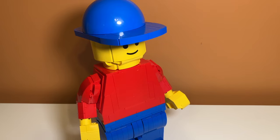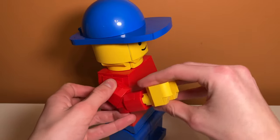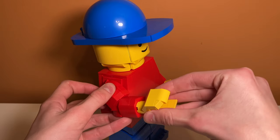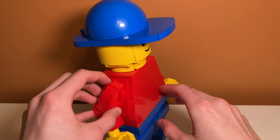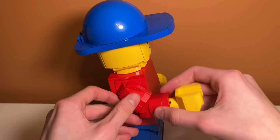One of the great posability features on this set is you can move the arms and the hands. To be honest, the hands don't really look like LEGO hands in my opinion — they seem to have sharp edges which looks a little weird. I don't know how they could build it to look more accurate, but they do look a little strange. You can twist them and move the arms, and there's some clever connection to make the arms look right.